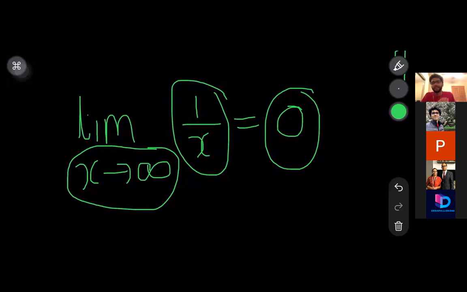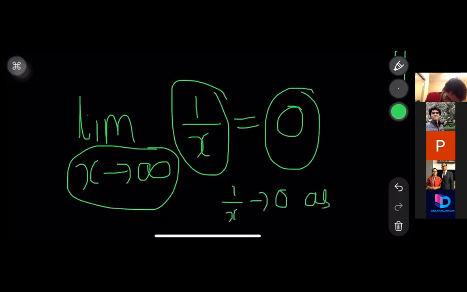Okay, so the fact that x approaches infinity means x will keep getting larger and larger and larger endlessly. It will never stop, it will never approach a particular number, nothing like it. It will just keep increasing. In that situation, 1 over x will go to 0. The other way to write this would be to say that 1 over x tends to 0 as x tends to infinity.